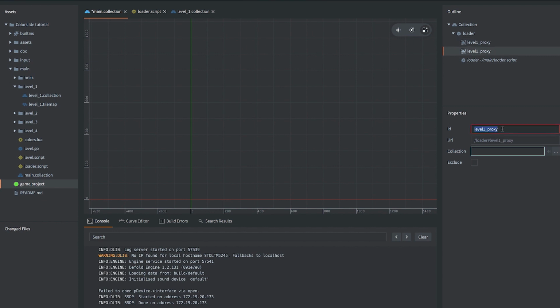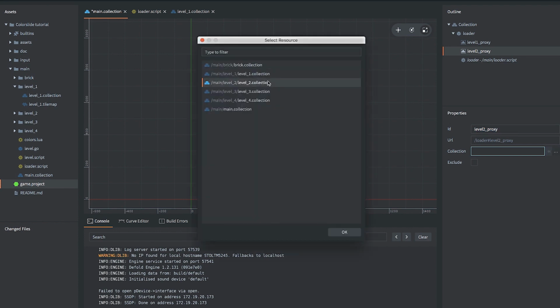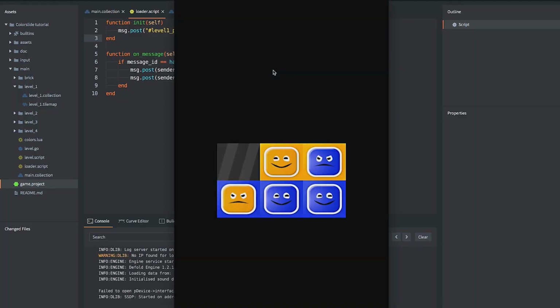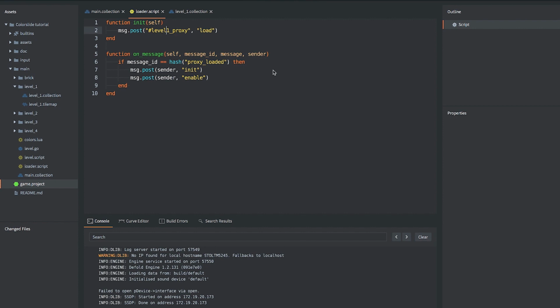Sorry, it needs a unique name. And then point that to the level 2 collection. So let me guess, when you complete level 1, you'll want to load level 2. Yeah. Now when we run, we still load level 1, and we can change level by just altering this message. We send it to a different component.